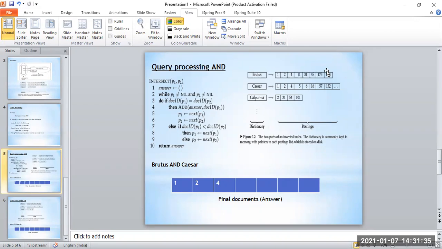సో, మనం ఇక్కడ మా జనరల్ వ్యూలో చూస్తే మనకి తెలిసేది అదే కదా! ఇక్కడ పోస్టింగ్ లిస్ట్ ప్రకారం చూస్తే ఓన్లీ 1, 2, 4 ఐడీ కలిగిన డాక్యుమెంట్స్‌లో మాత్రమే బ్రూటస్ మరియు సీజర్ అనే వర్డ్స్ మనం చూడగలుగుతున్నాము. ఓకే. ఈ విధంగా క్వెరీ అనేది ప్రాసెస్ అవుతుందన్నమాట. ఏదైతే ఇప్పుడు చెప్పానో, ఈ విధంగా క్వెరీ ప్రాసెస్ అవుతూ వెళ్తుంది. సో, ఇది అండ్ పార్ట్. ఇప్పుడు మనము ఆర్ పార్ట్ చూద్దాం.